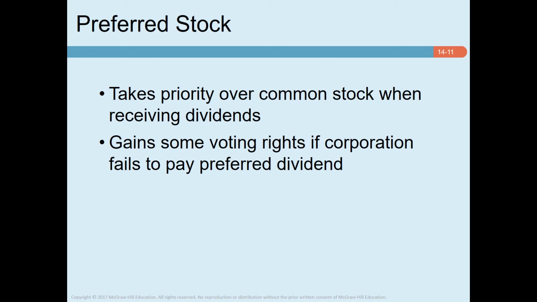Most issues of preferred stock are known as cumulative preferred stock. This means that the firm must pay all preferred dividends before common stockholders get a cent. If the company does miss a preferred dividend, the preferred stockholders generally gain some voting rights, so that the common stockholders are obliged to share control of the company with the preferred shareholders. Directors are also aware that failure to pay preferred dividends earns the company a black mark with investors, so they do not take such a decision lightly.